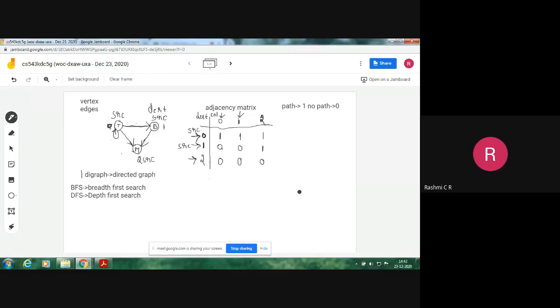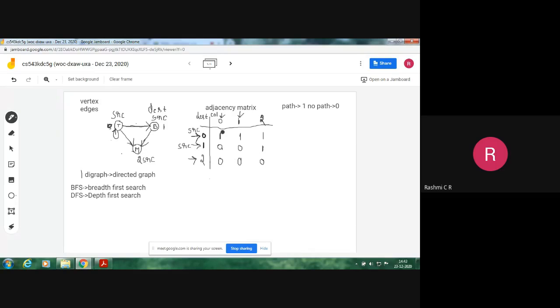We will study more details like in-degree and out-degree in theory. As of now, consider that if you have a directed arrow, you will have a path. If you don't have any outward arrow, there is no reachability. From Mysore, I cannot reach any other node. But from Tumkur I can reach Mysore, and from Bangalore also I can reach Mysore. That is possible. So this is the input.